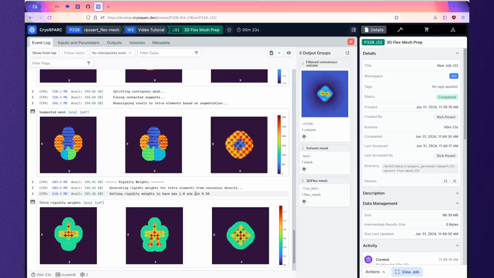So I hope that this video has given a little bit of insight into how we recommend that you design a custom 3D flexible refinement mesh. The important steps that we covered are how to think about the mesh, what it's trying to do, which is to impose a spatially smooth deformation on the deformation model instead of allowing individual voxels to move willy-nilly.